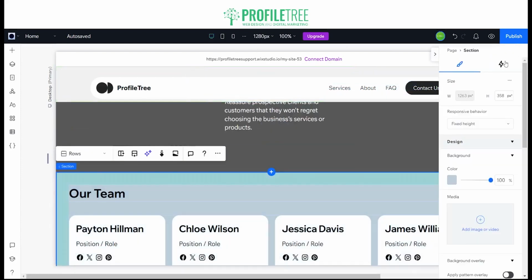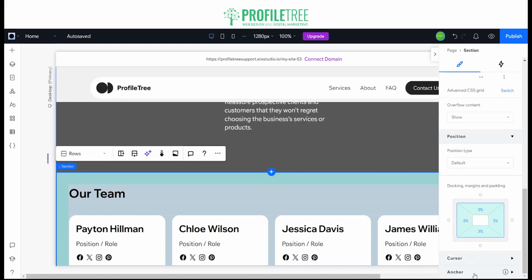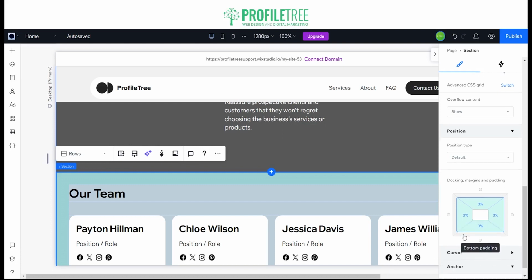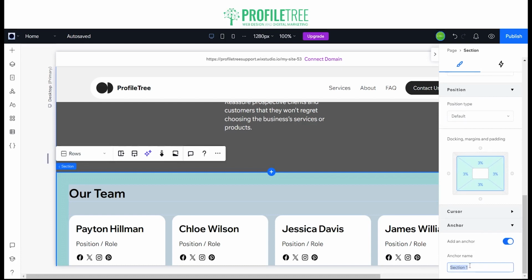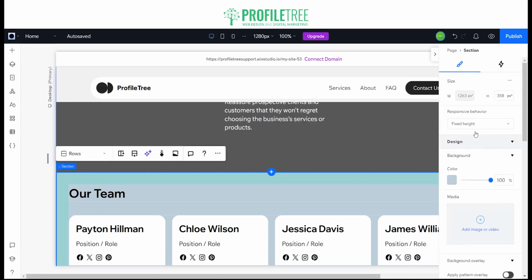Now this is where this inspector tool comes in handy. With this inspector tool, I'm going to scroll down here and hit the anchor. So add an anchor. And then I'm going to name the section our team. Just like that, it's now called our team.